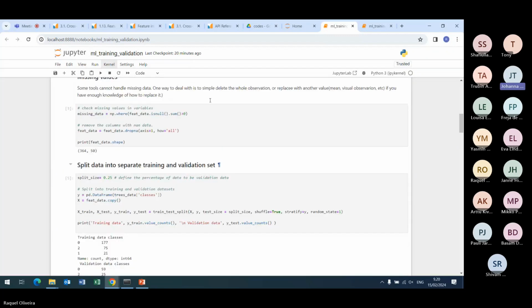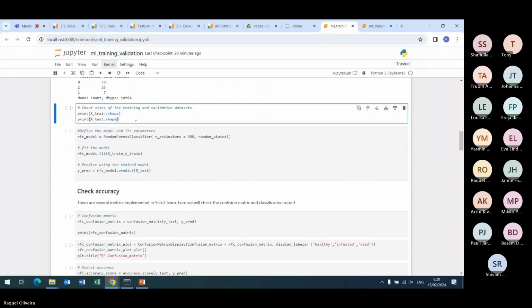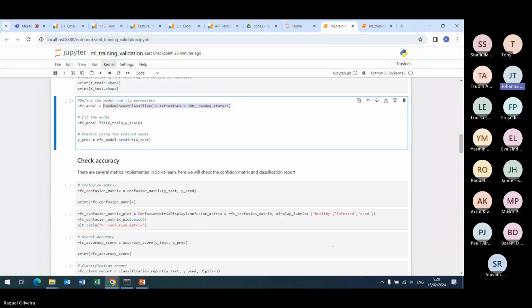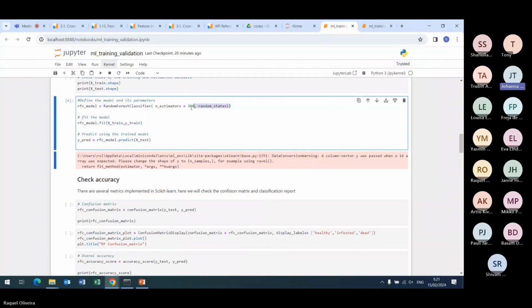Okay, so here we can see the amount of data for training and the amount of data for validation. And we were using the random forest. In your studies, you can test different models also. And here we define some parameters. There are several parameters here. We are just defining the N estimators and using the defaults for the others. Then we fit the model and we use the model for prediction with the 25% of the data here.